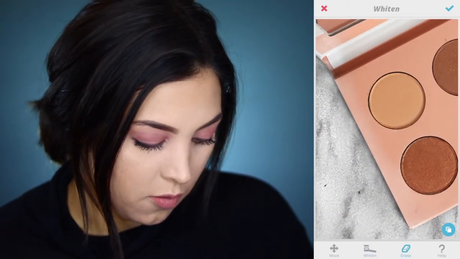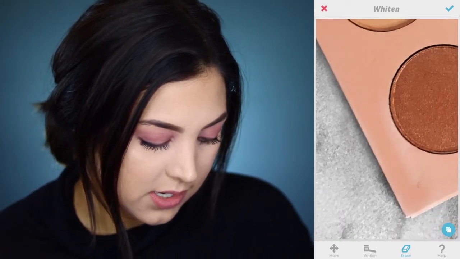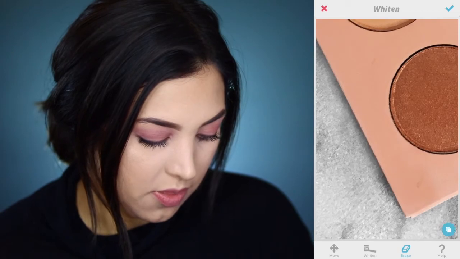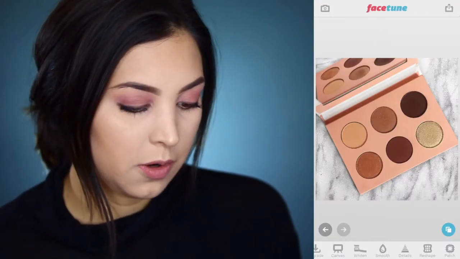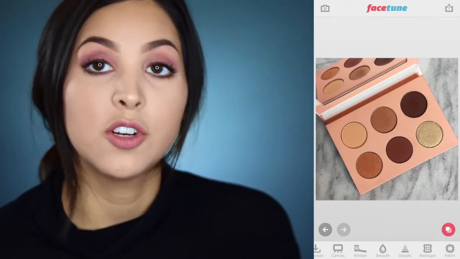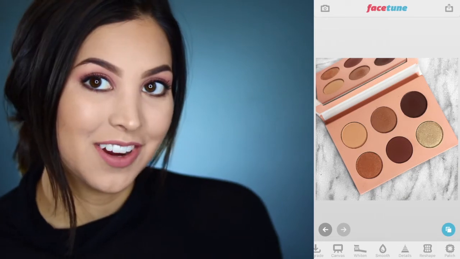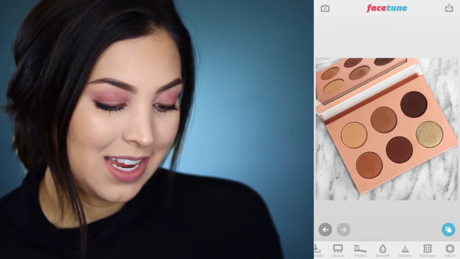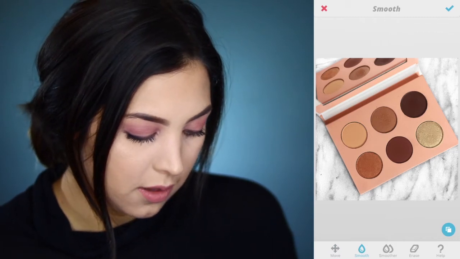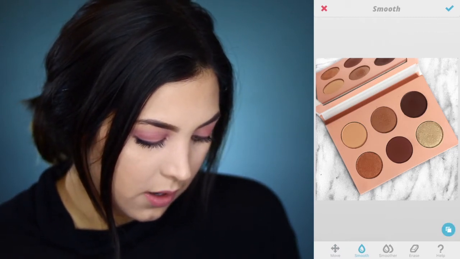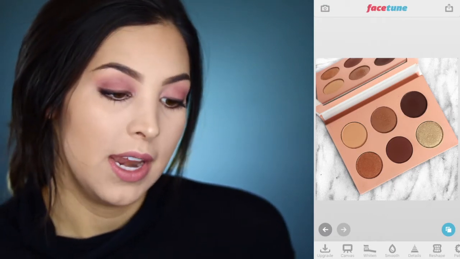Again, I'm just gonna go over the edges of the palette and erase the whitening, because I don't want that. Okay, so see, that is looking pretty good. I'm gonna press OK, and then I'm gonna show you what it looks like from the very beginning. So that's the very beginning, and here it is now. Alright, so I think that's pretty good, just going over and smoothing out some areas. So alright, this is pretty much how I would edit it.